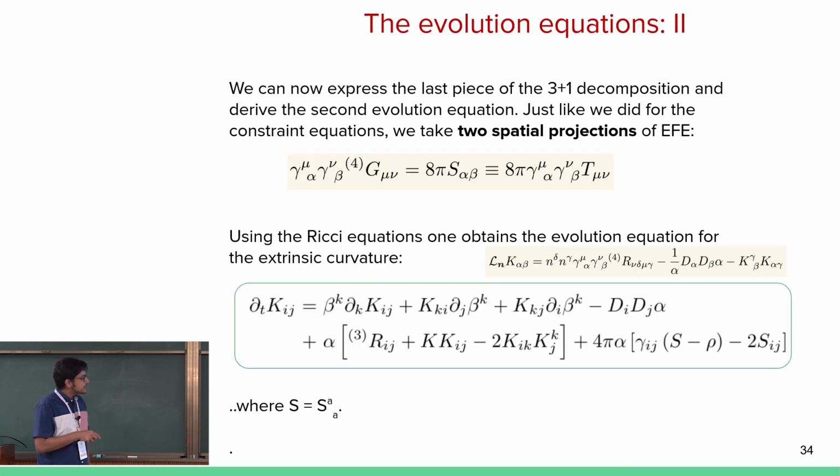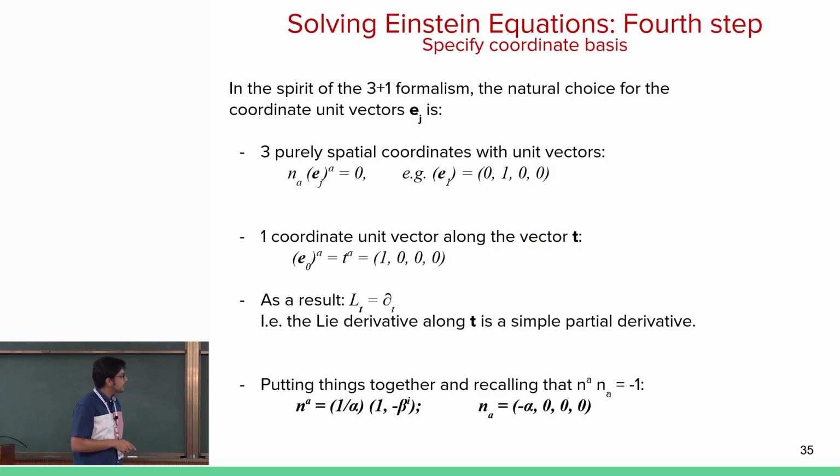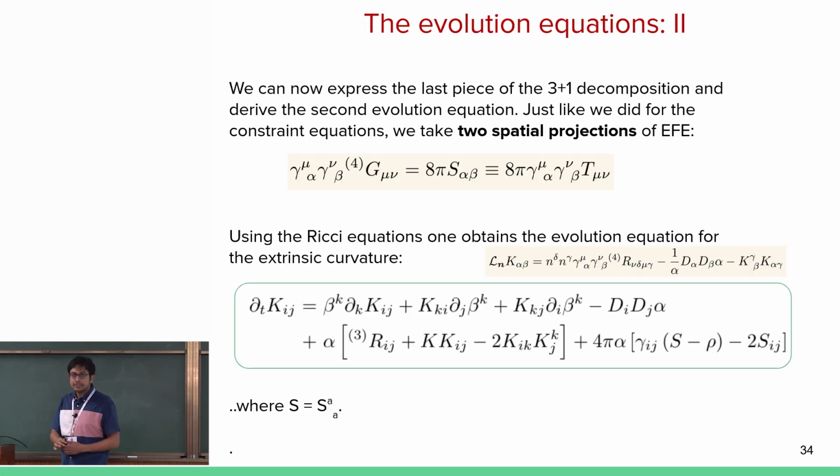So this gives us the second set of evolution equations that tell us how the extrinsic curvature of our spatial slices evolves as we go forward in time. So now the equations we need are complete in some sense, right? We have extracted all the content of Einstein's equations in terms of these 4 tensor equations: one Hamiltonian constraint equation, one momentum constraint, and 2 evolution equations for the spatial metric and extrinsic curvature.